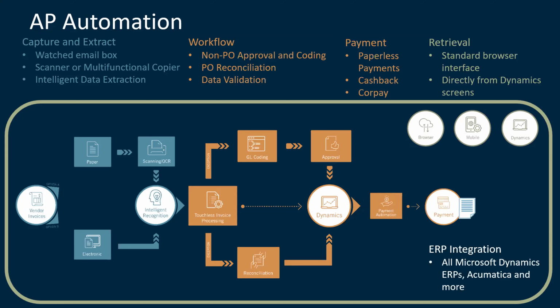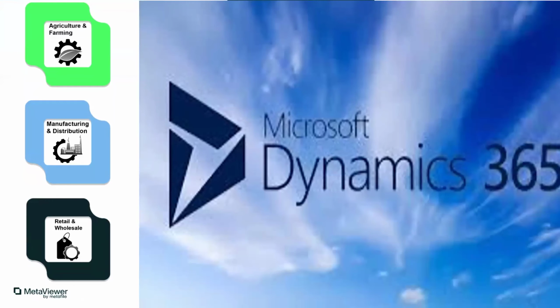So you see how the documents made their way through here, and we're now at that point where everyone's happy. We have the documentation being stored within MetaViewer, and then it's being sent fully executed on into F&O. But let's jump into a demo and see what it looks like.